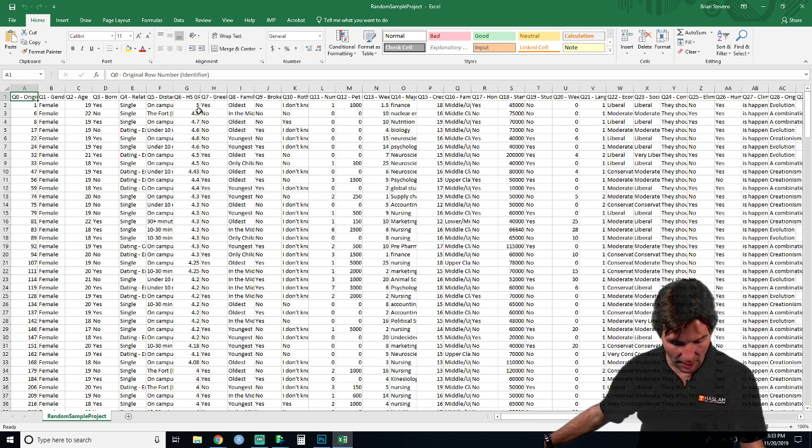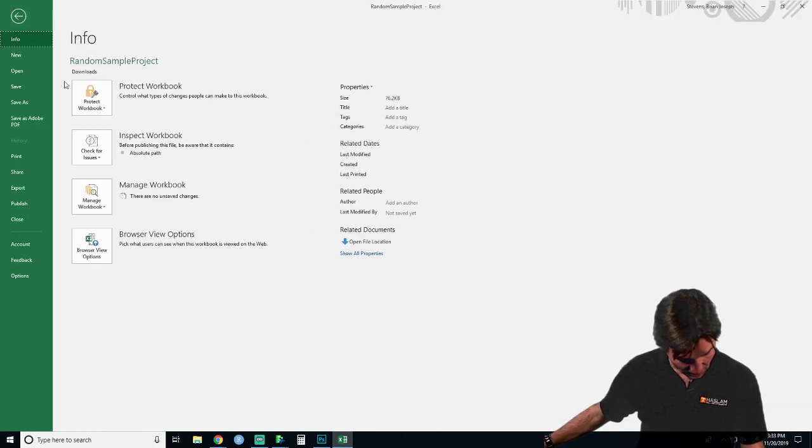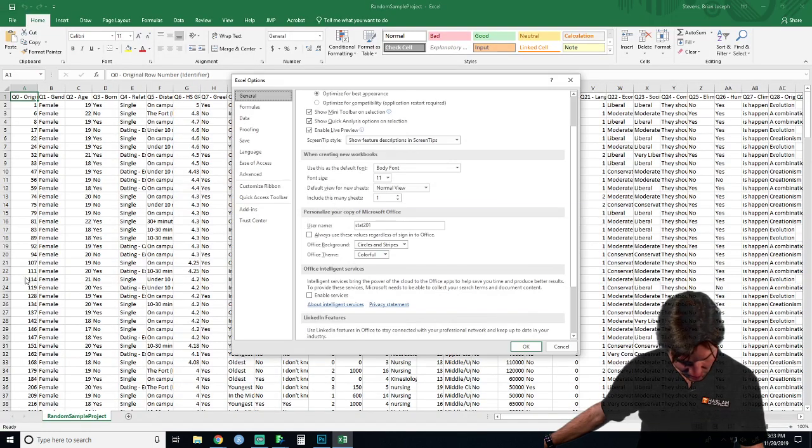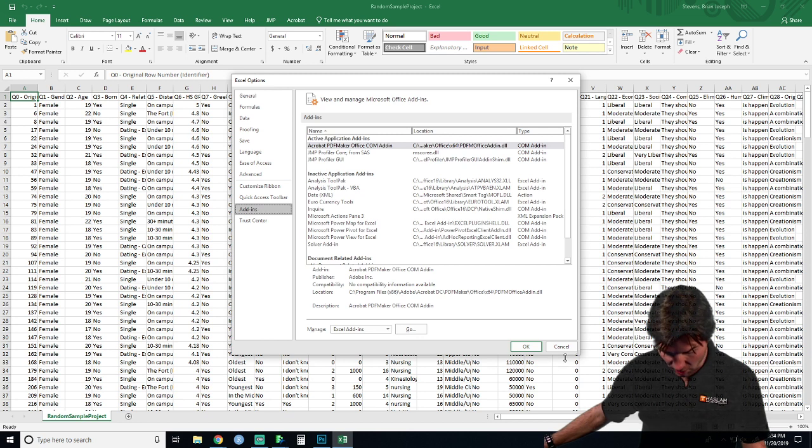You have to be using a version that is installed on your computer, and I'm gonna do it on the PC here. And so this is fun because I don't always do this. There we go. This is how to do it on a PC. Let me show you again.